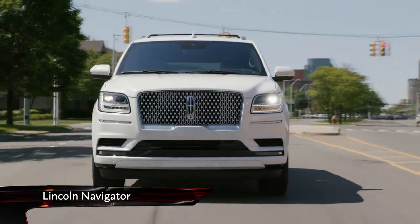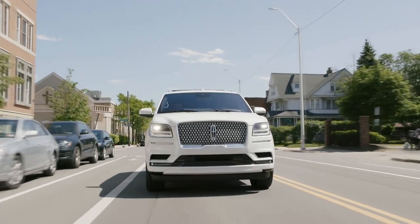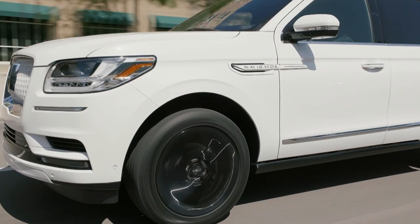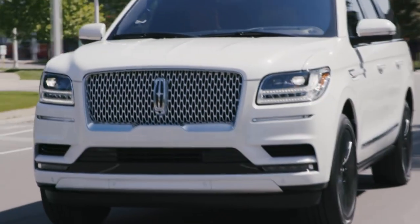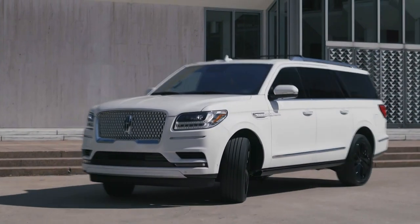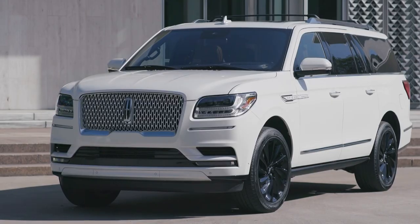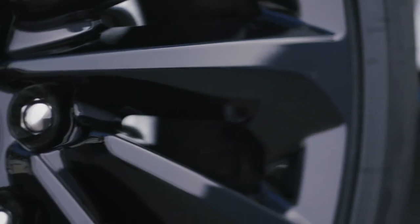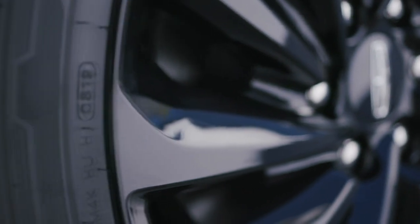However, this is a hotly contested class, and the Expedition isn't without its rivals. Chief among which is this, the Lincoln Navigator. Sharing much of its underpinnings with the Ford, the Lincoln wraps up the same V6 in a much more luxurious package. From the moment you set eyes on it, you can tell this is a somewhat more decadent option. With its huge chrome grille and fancy headlights, it appears to be more of a Mercedes rival than a Ford one. However, in its lowliest trim level, it's about the same price as a Platinum Edition Expedition.